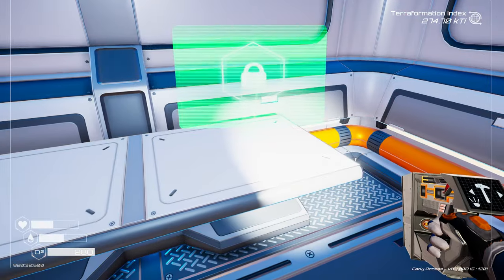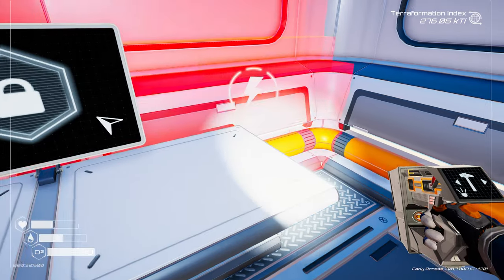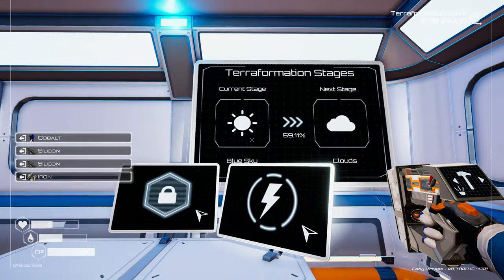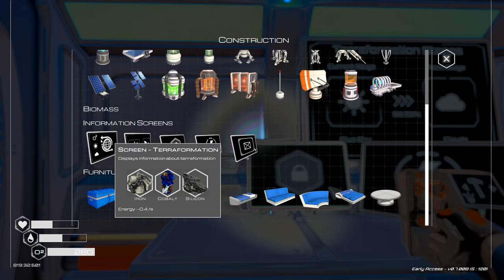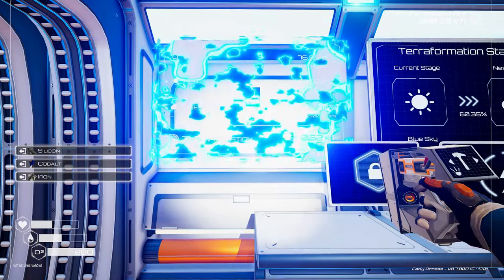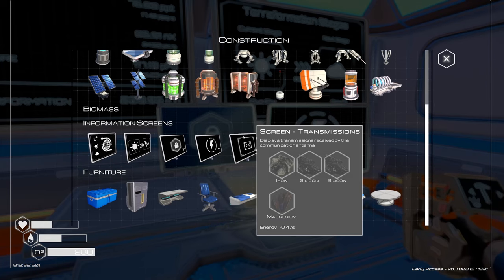Bring in the table, unlockable stuff. Bring in this monitor. Add the terraformation one in. And then add the... Wait, this one, right? Yeah, this one. This is it. And then add that one in there. And then I've also got this one.